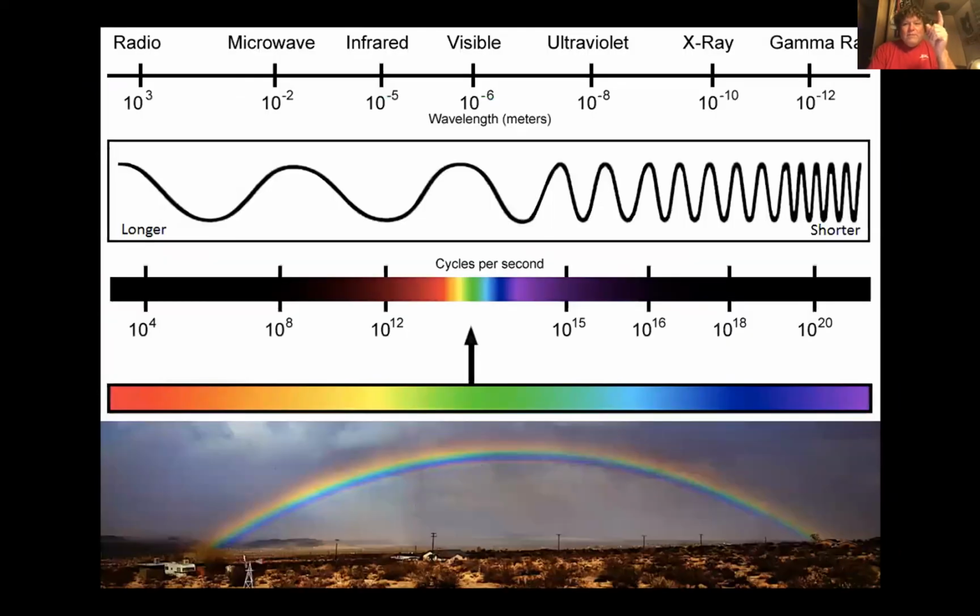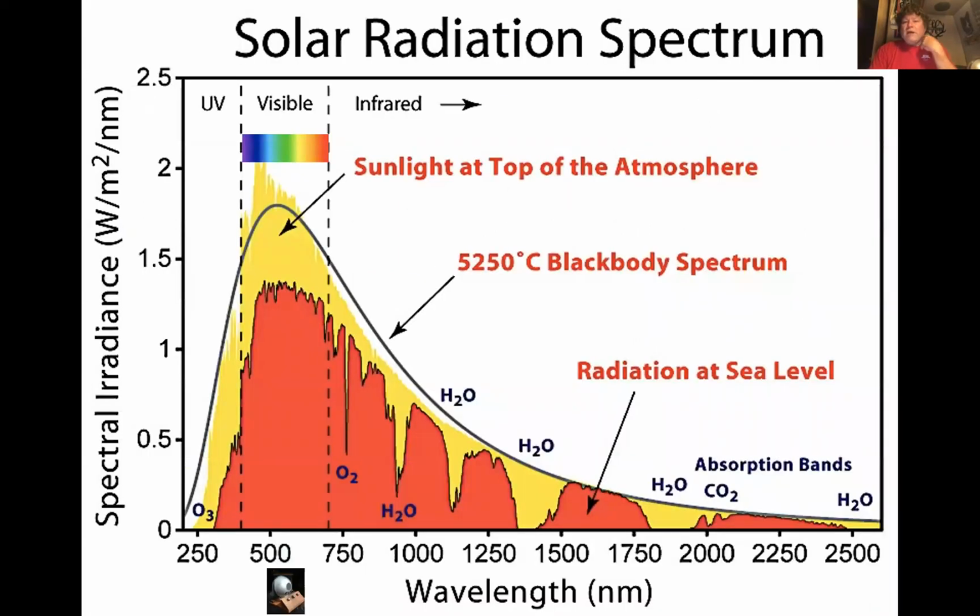Pay attention. So my instrument, the UV-vis imaging spectrometer, uses the middle part, so to speak, of the electromagnetic spectrum, right? And the electromagnetic spectrum covers a continuum, and you can only really sense a small part of it with your senses. Our instrument can sense a much larger part of it, and thereby gather more information than just looking at it with a color camera. So we use the solar radiation spectrum, and you can see under the word visible a little rainbow. That's the only part of the solar radiation spectrum you can see. But our instrument sees all of the curve. And the yellow part is the sunlight out in space, and the red part is after it gets through the atmosphere, what's left over. And then that's what bounces off the surface and goes back up through the atmosphere.